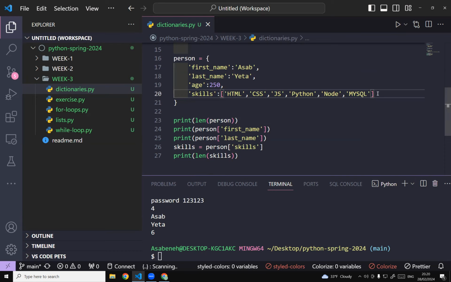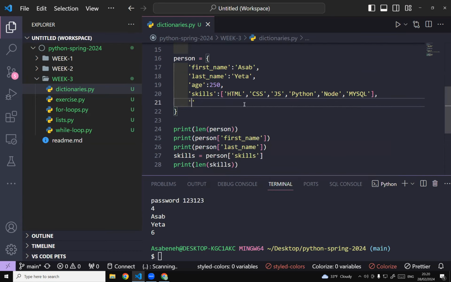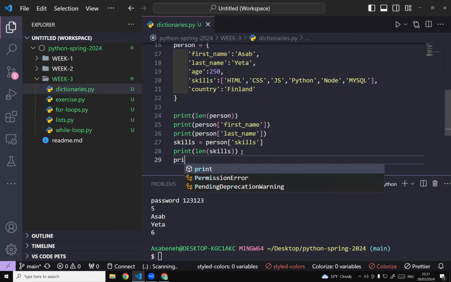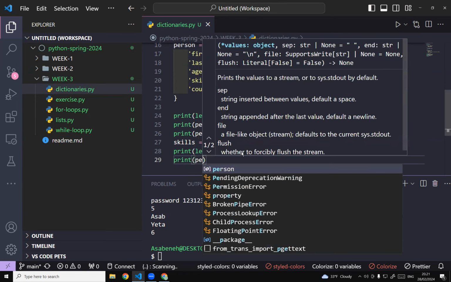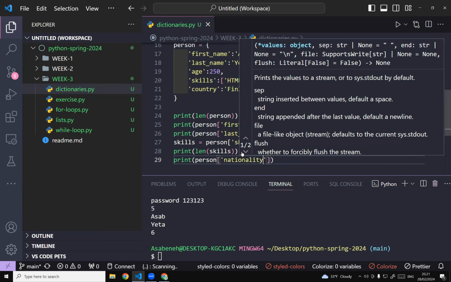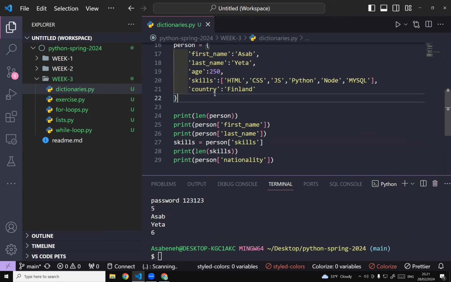Maybe I also have a country, and maybe I can say Finland, something like that. But how about if I try to find whether I have a nationality? Person, nationality. Do I have a nationality here? Let's see.